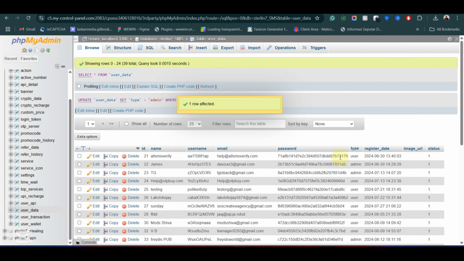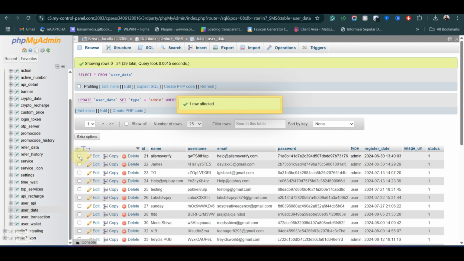I'm just going to be changing this password so I can get access to the admin dashboard. I'm going to be logging in with this first one. This user I'm just going to change to admin. All right.